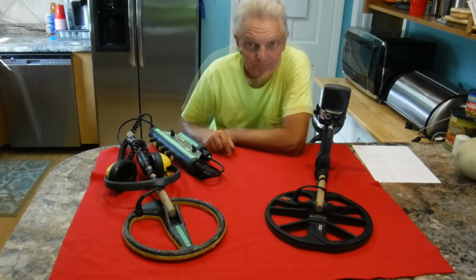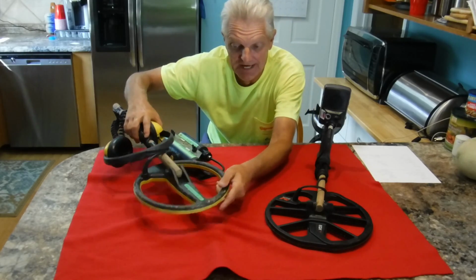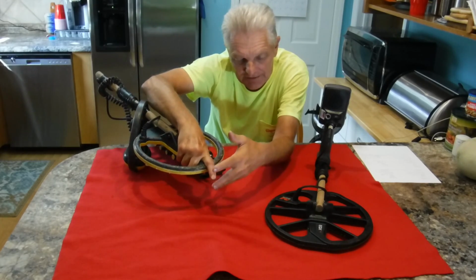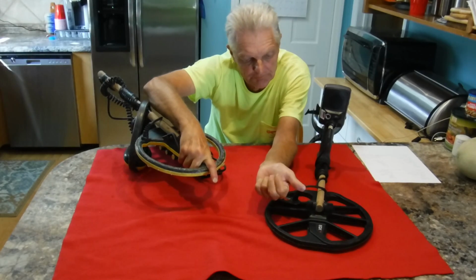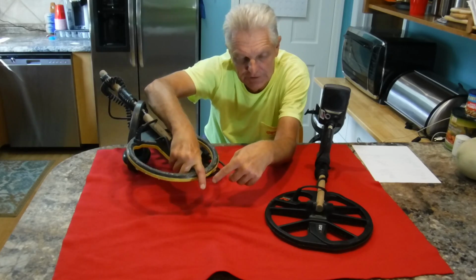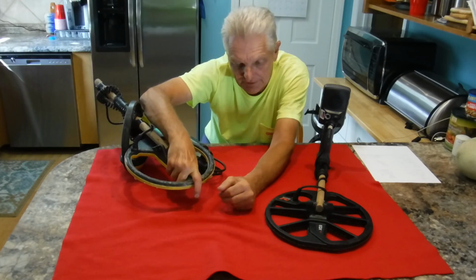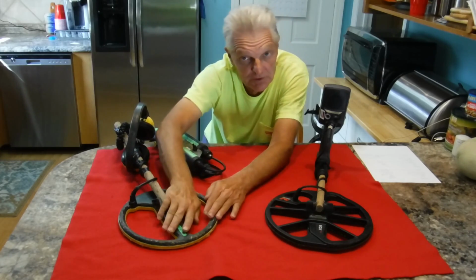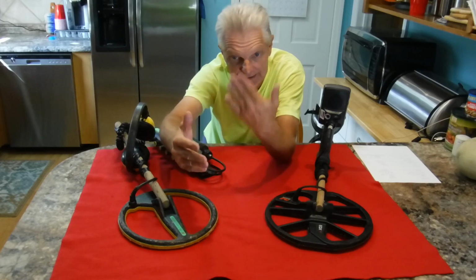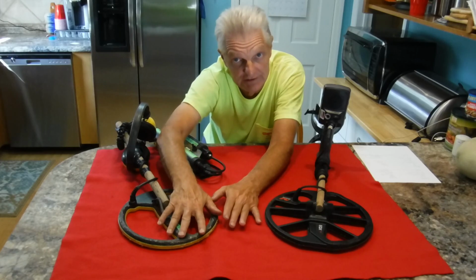Next. When you're down underwater and trying to find a target, I find it easier to pinpoint with the Excal. I'll put my hand on there just like that. I'll hear it, and you can tell how deep it is a little easier than you can with the Equinox. The sound on the Equinox is kind of the same in that last 6 inches, where this one gets really loud when you get really close, and I can almost pick up a penny like that, or a coin or whatever. So it seems like pinpointing with the Excal is better than with the Equinox. When I'm underneath the water, you can't see anything. A lot of times you can't see your hand in front of your face, so sometimes you're really just using the sense of feel to find your target.